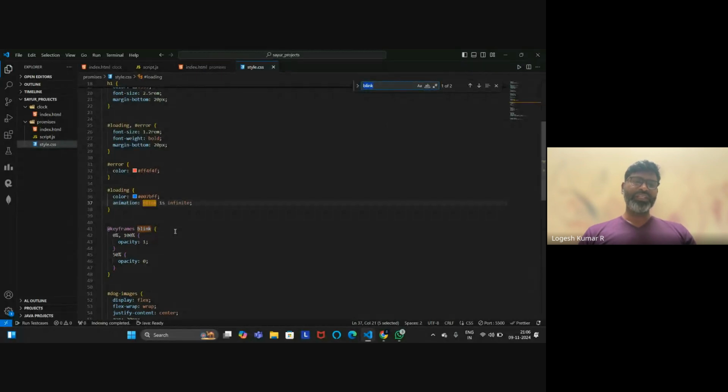So this is how you define animation in CSS. You have the animation property, and then you define the animation with the name and keyframes, and then you define what happens in each of the keyframes. So you can add more things as well. For example, at 10%, what should happen? At 20%, what should happen? All those things.